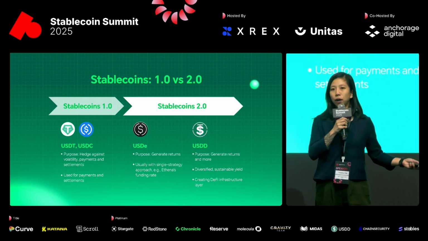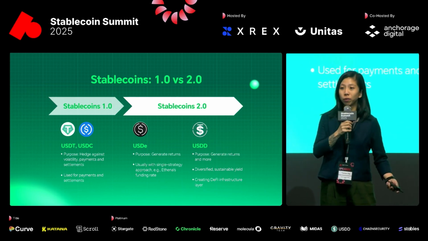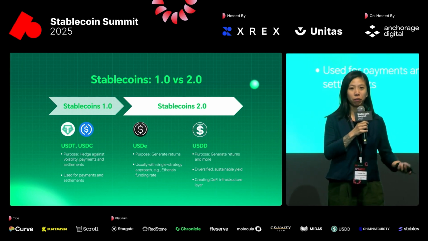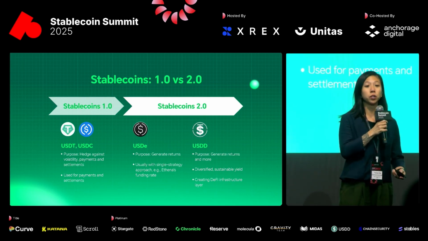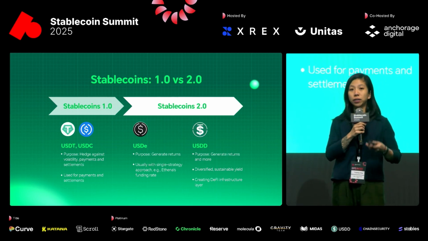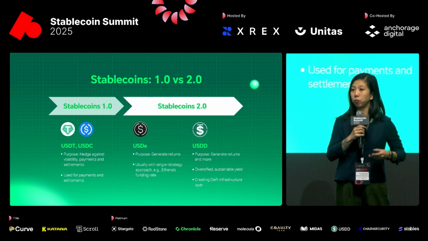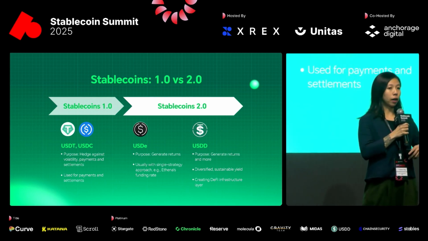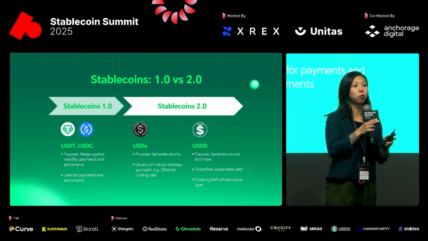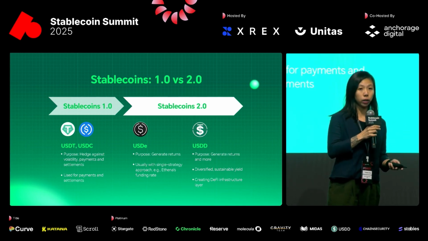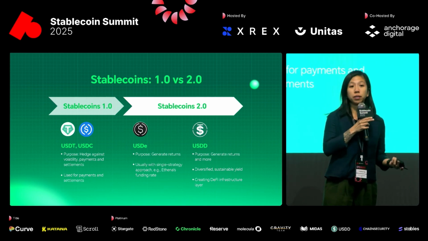Users weren't satisfied with stablecoins just holding their value anymore. They wanted them to do more. They wanted them to increase in value, to generate revenue, to get returns. And this was what led to Stablecoins 2.0. And Athena's USDE, who was just on stage just now, was one of the first yield-bearing stablecoins that really became very popular. And they were very successful, but they had a pretty single strategy approach, a very narrow approach to yield, which worked very well, but in a way, it's also fragile. So when it doesn't work, it does open itself up to risk.